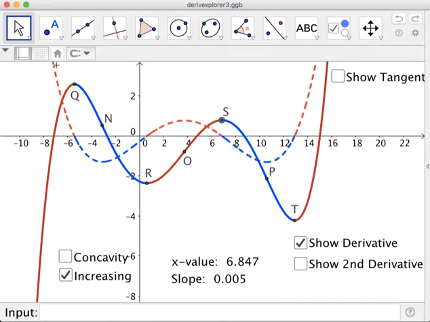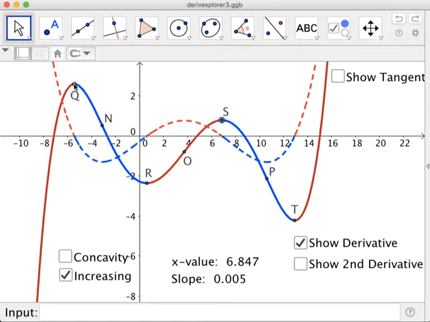So whenever our first derivative is positive, it means the slope of the original function is positive, which means the function is increasing at those points. Whenever our first derivative is negative, as we can see wherever it's blue, it means our function is decreasing, and therefore it has a negative slope, which is why our first derivative is negative.